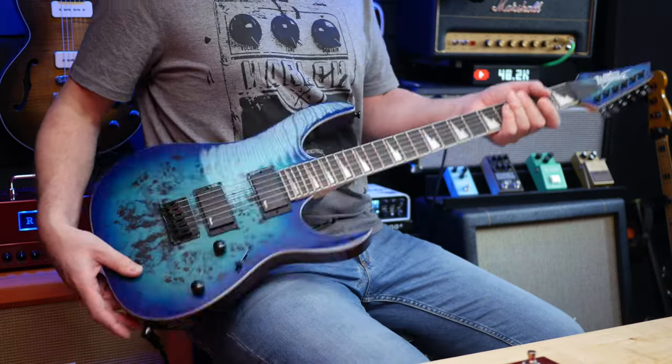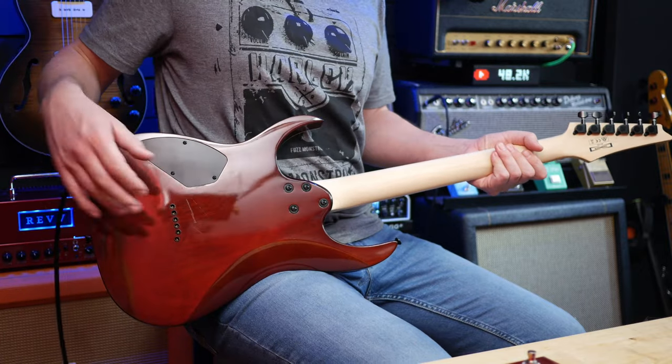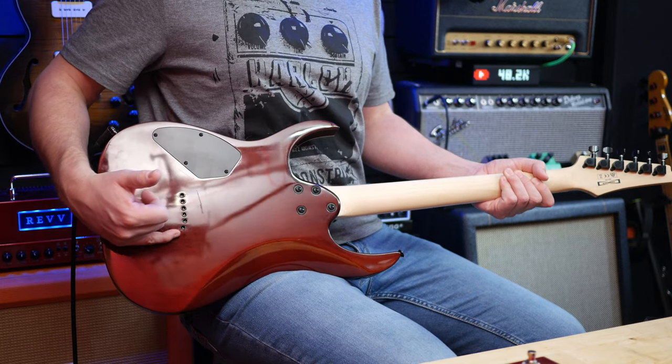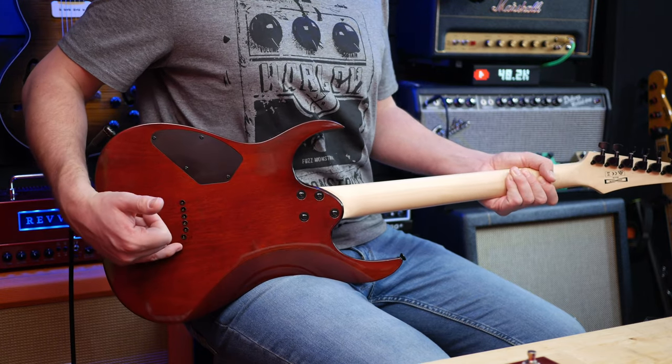The Geos we have these days are far superior to the Geos of the past. I once bought a Geo for about 40 euros from someone's garage and it wasn't very well looked after, and I could see just from the parts it wasn't that well put together either. This one is very, very different to that guitar. I'm in drop D right now, and one of the reasons is I think this guitar is perfect for drop tuning.